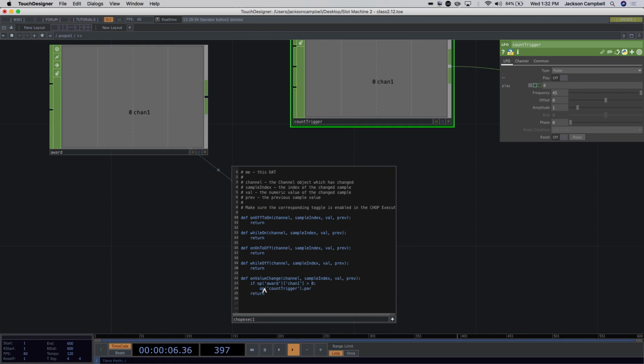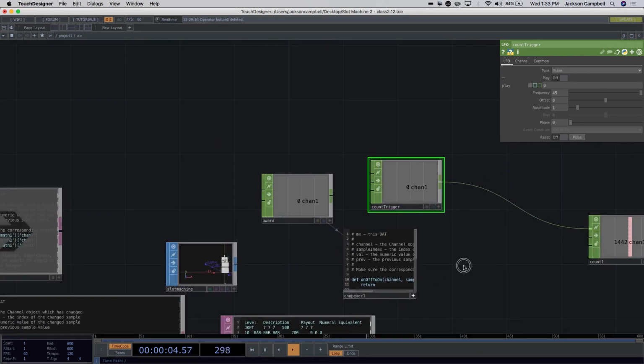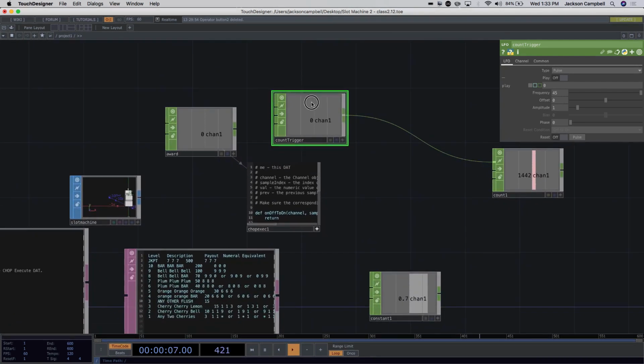All the parameters start with dot par and then the name of the parameter, play equals, what should I put? 1, thank you. Okay, great. And then return. So if there's an award here, the count trigger should turn on.